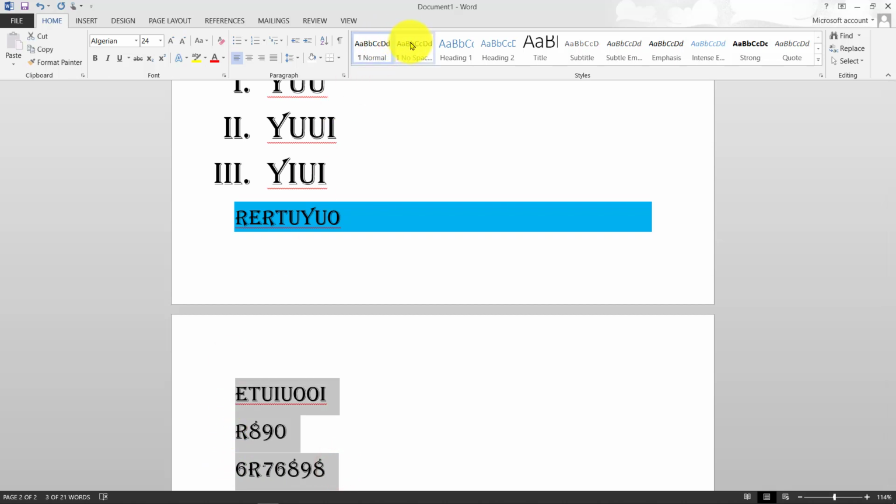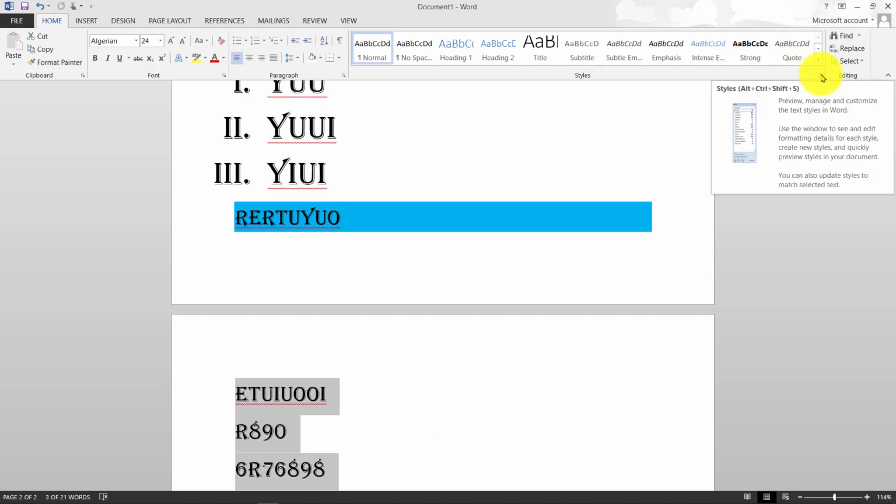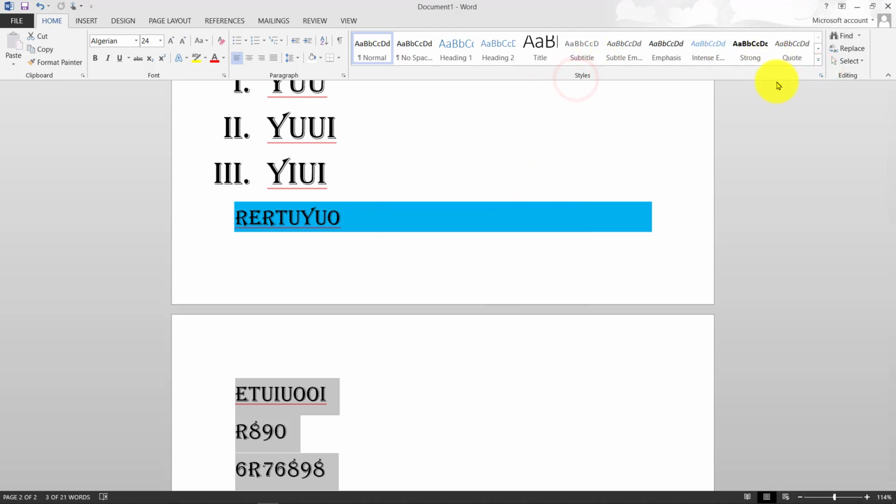So by clicking here, it's no spacing, as you can see. Heading, like you choose the style of your text by clicking any of these. And if you want more, you can click here and choose from these, adjust the settings, and yeah.